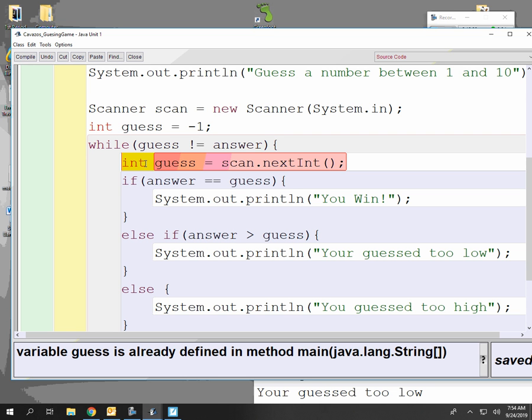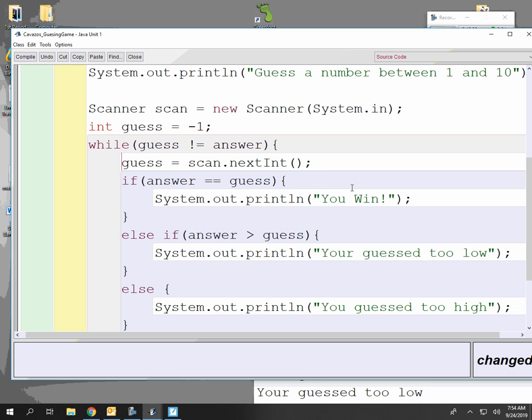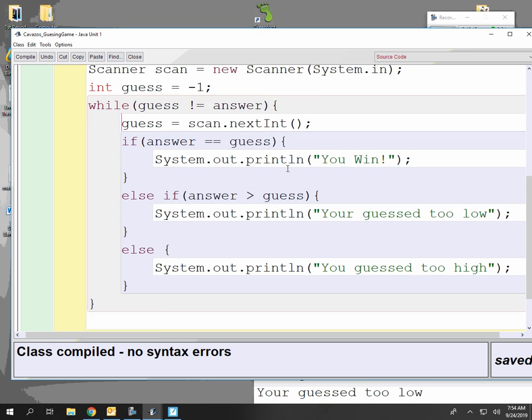So we have to delete this integer. When we reassign it a value every time, we don't have to tell it to be an integer again. We only do that one time. Does that make sense? So now it should compile and run, and see how it works.